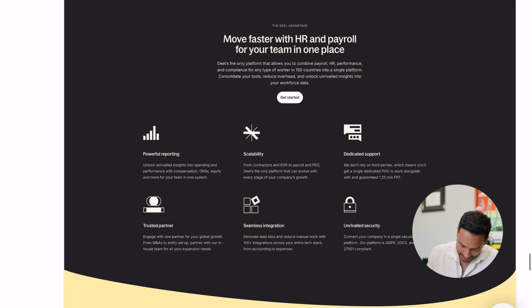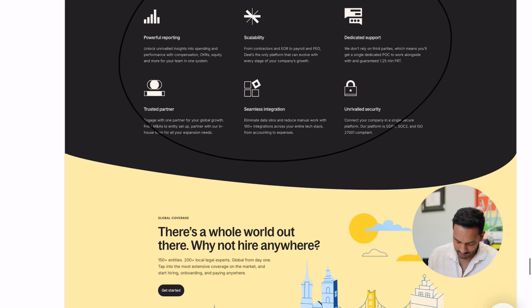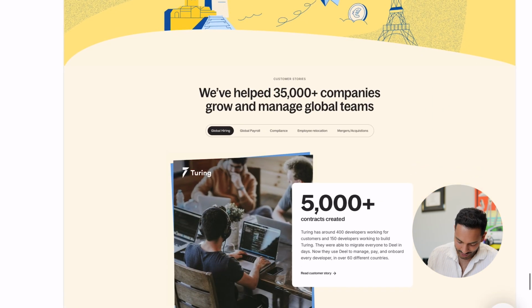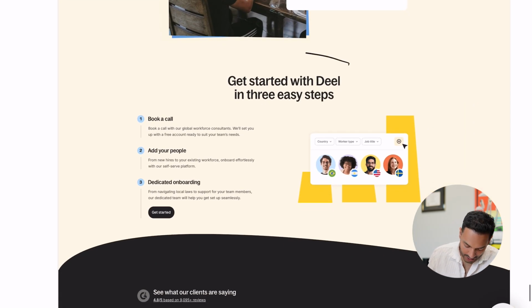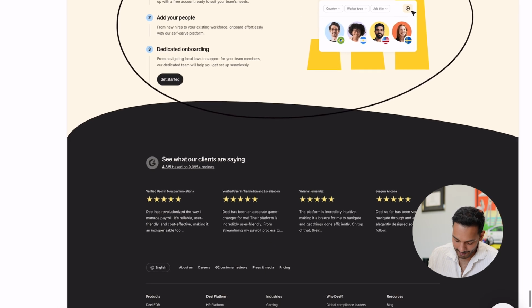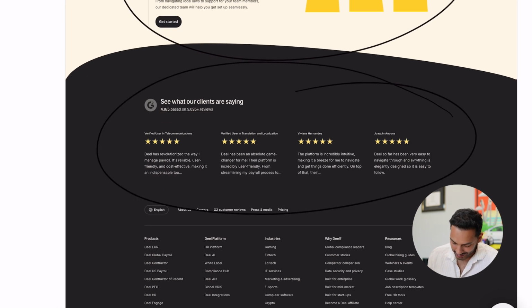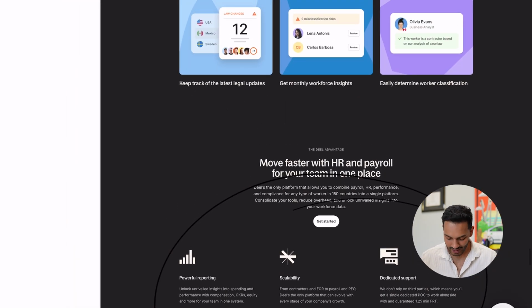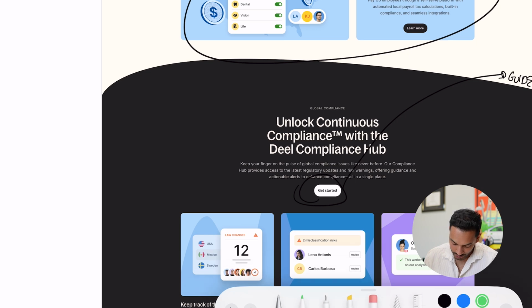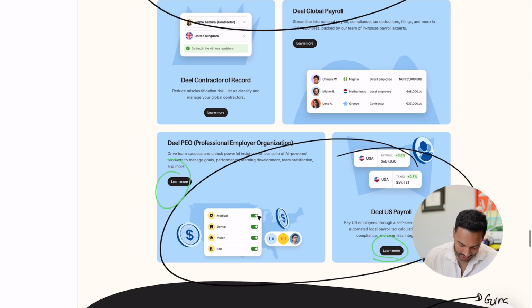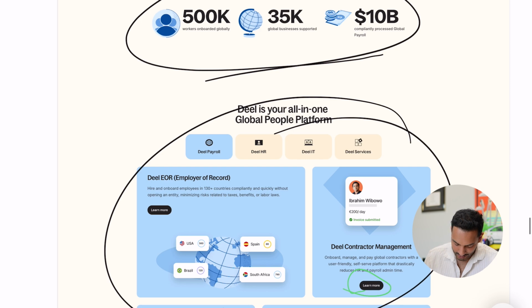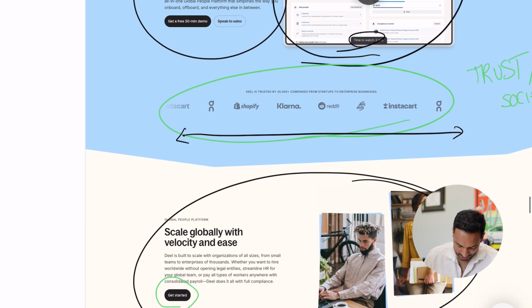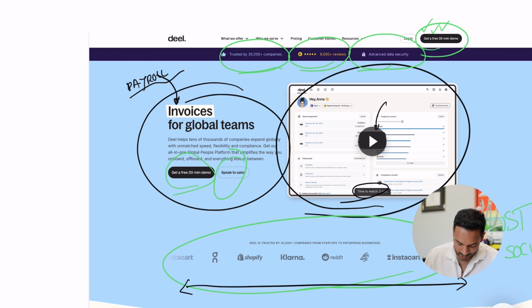Let's keep it going. Again, more features, value, trust combined together. And then you keep going down this page, how the process works in 3 steps. Then you have additional trust, value, trust and social proof. Bam, social proof. So you can see it's literally just a balancing act of all the same things that I mentioned. And then you'll notice they have call to action, call to action, call to action all over. Learn more. They have get started, book 30-minute demo, and speak to sales.